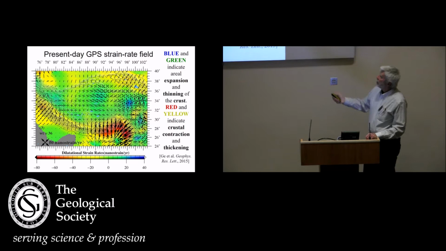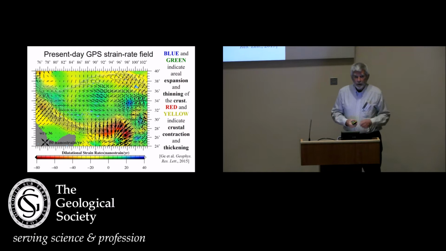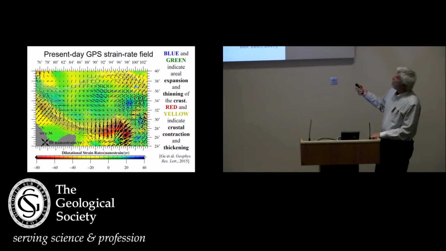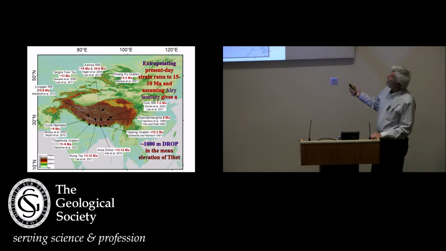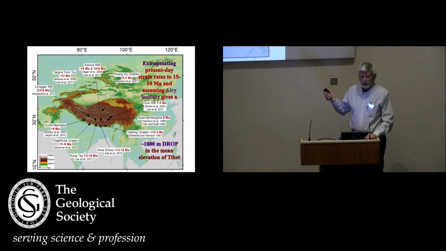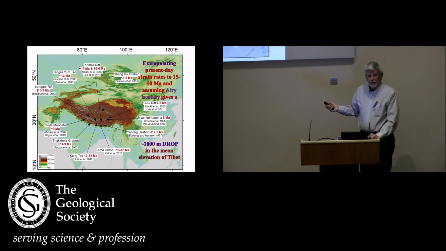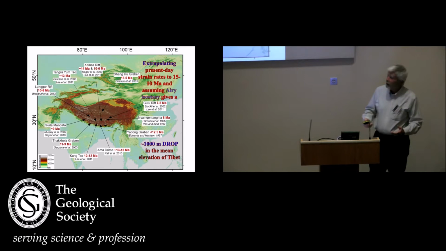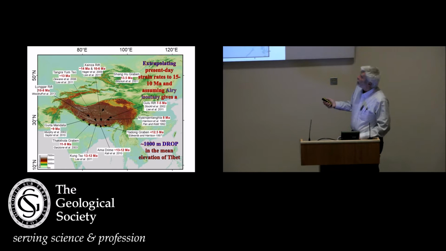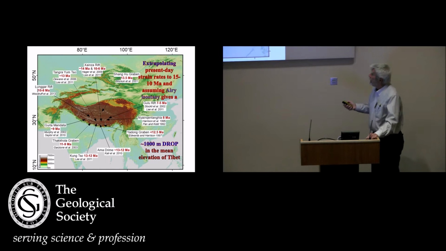We can take this and we can get a rate of areal expansion. Rock is incompressible, and because it's incompressible, we can convert that rate of expansion into a rate of thinning, the vertical thinning rate. If we extrapolate that present-day thinning rate back 10 or 15 million years, and we assume area isostasy, so we're assuming the whole crust thins at that rate for 10 to 15 million years, this leads to a 1,000-meter drop in the mean elevation of Tibet since this time. That's a big drop. Tibet's already pretty high. Those of you who've been there know what it's like. Imagine going 1,000 meters higher. This is what we get from this. This is just arithmetic and some assumptions, of course, that one might challenge.